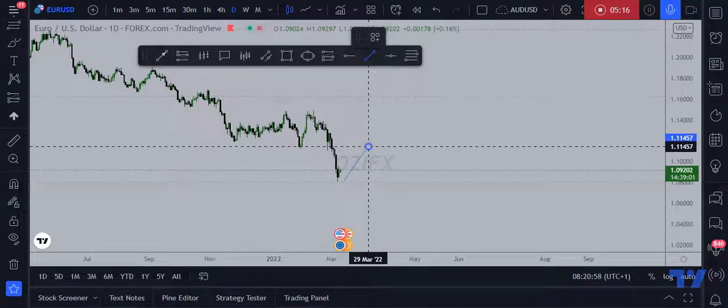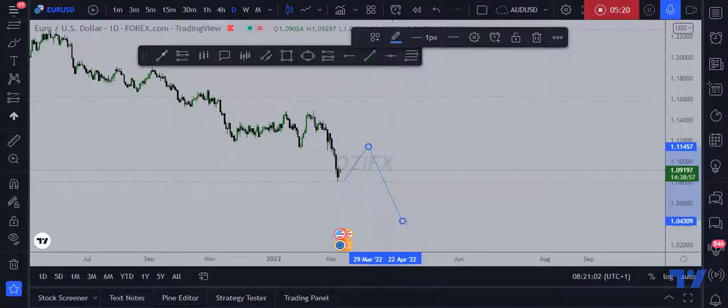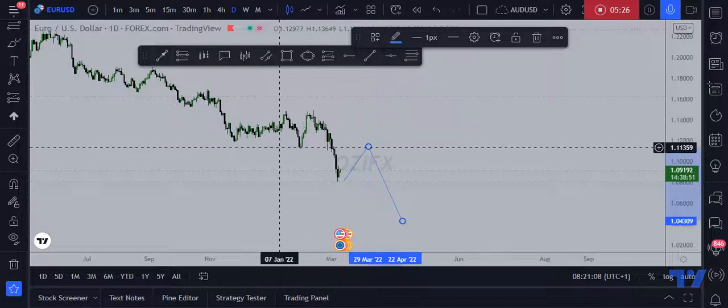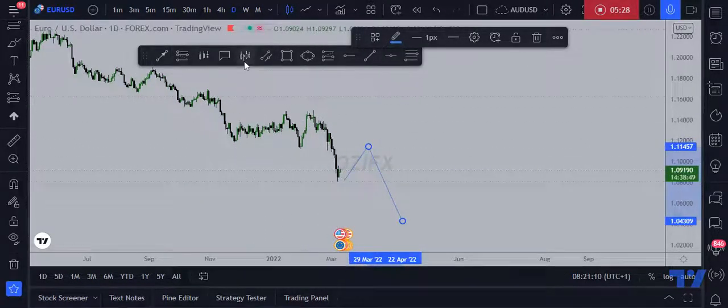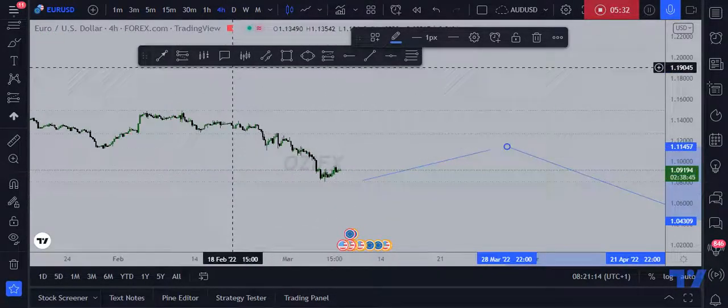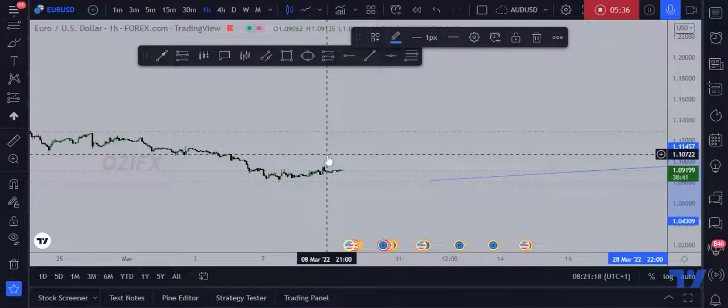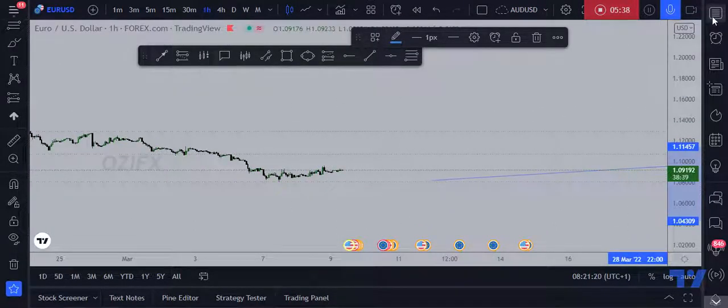I'm not going to break down this structure on the buy because the market is close to the zone. So we'll wait for the pullback and then we'll look for sales. And if it doesn't do that, we'll look for whatever the market is saying. But right now, the market is overextended and we need a pullback. Same thing on the 4 hour, overextended, we need a pullback. Same thing on the 1 hour. So I'm not going to go into details with this Euro USD.